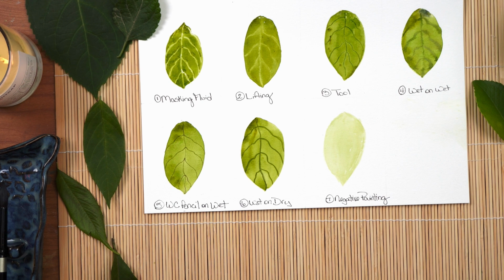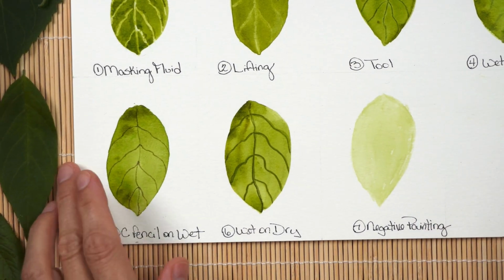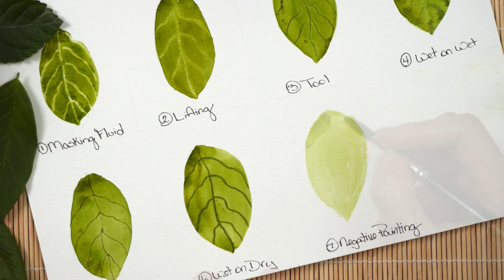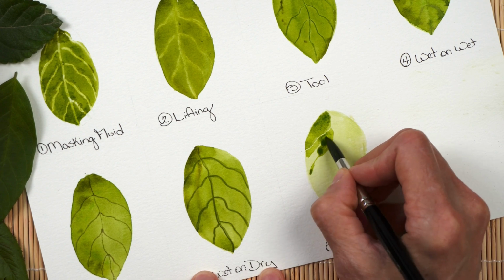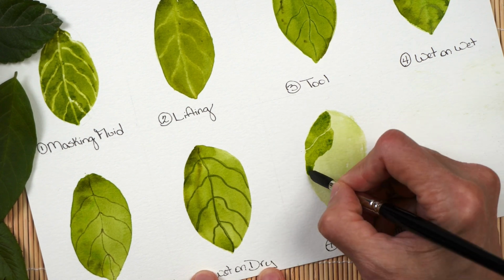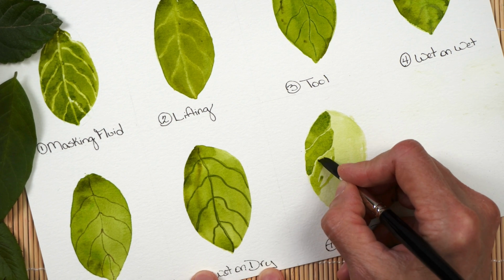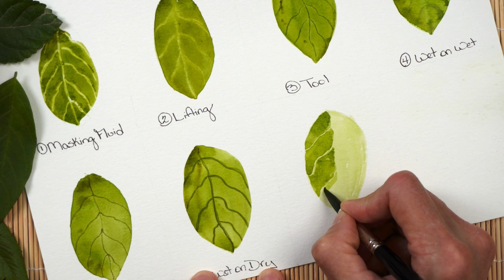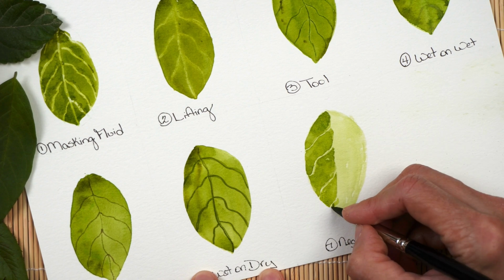A negative painting is basically just what it sounds like. Instead of painting the vein, we are going to paint the spaces between the veins. So we want to start the first layer very, very light. This is the layer that shows through as the veins. And then we go back over it with a little bit darker pigment and paint in the spaces.